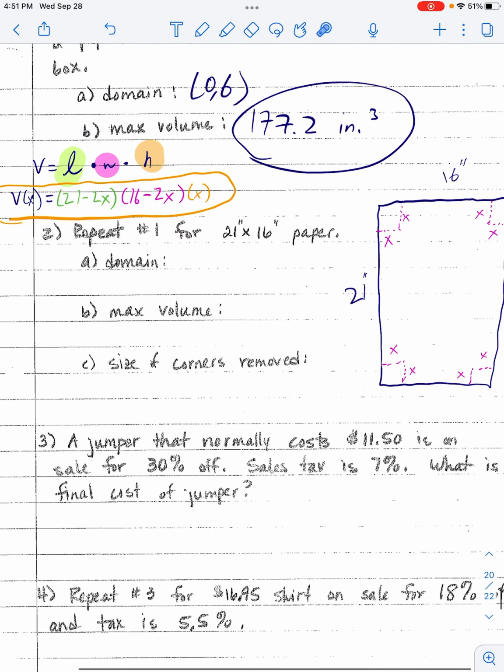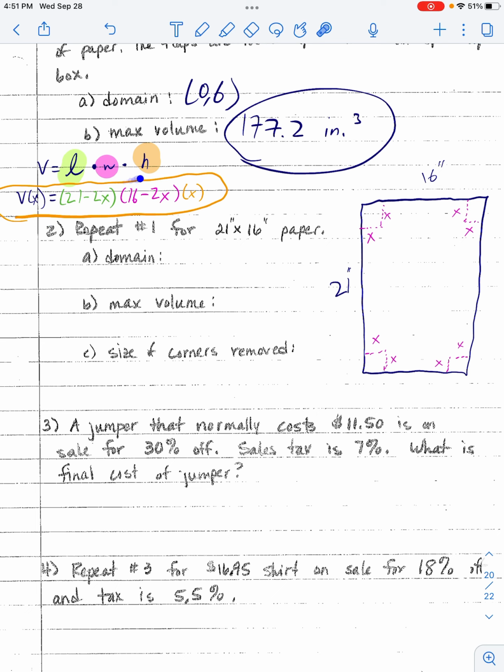What your calculator doesn't know is we're actually just trying to use this function to model the volume of a real-life box, okay? Just like we talked about in class yesterday, we have to think about constraints and how far we can cut into the box, and that's where the actual domain for this problem is going to come from.